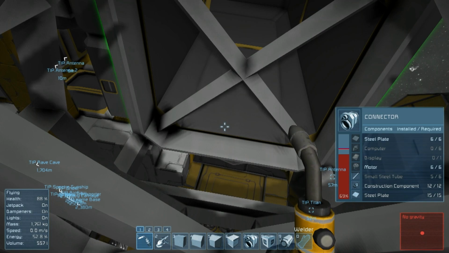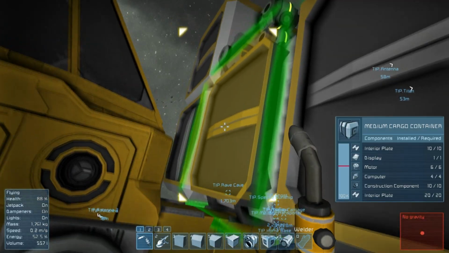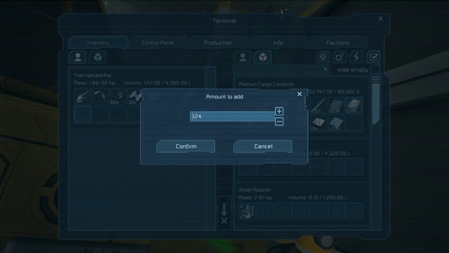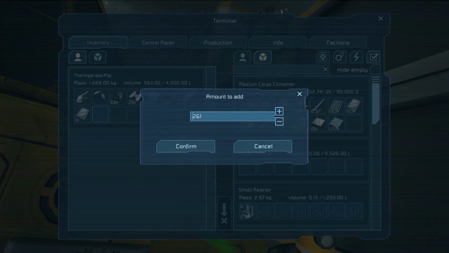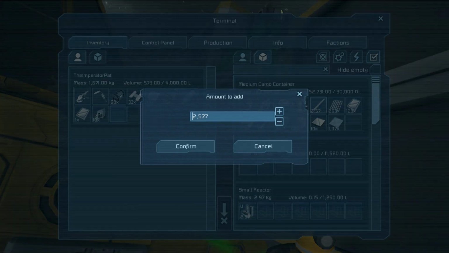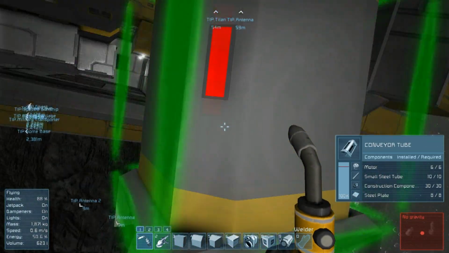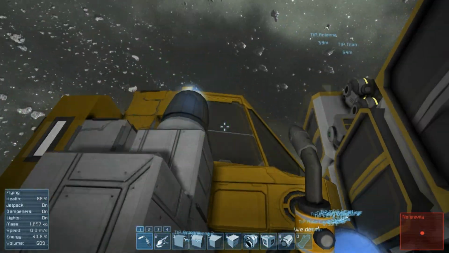So we need a display, 6 computers, and some tube. So, one of you guys. 6 computers. Bring 10, and some tube. Should be more than enough. And done. Alright, now let's go back to the ripsaw.